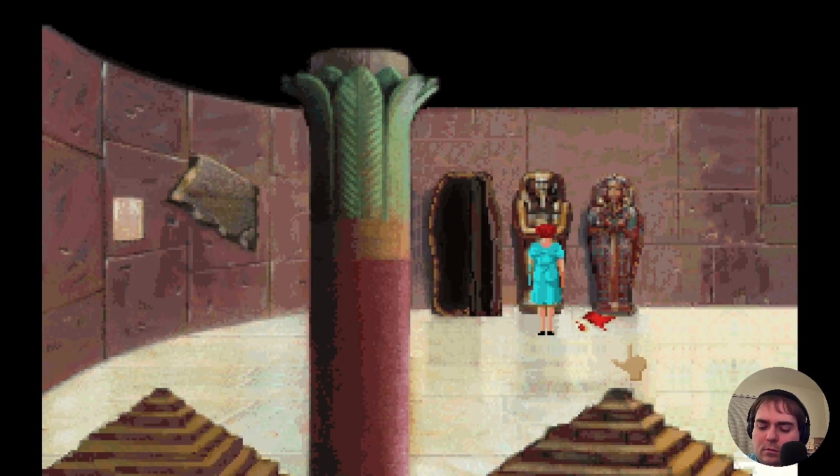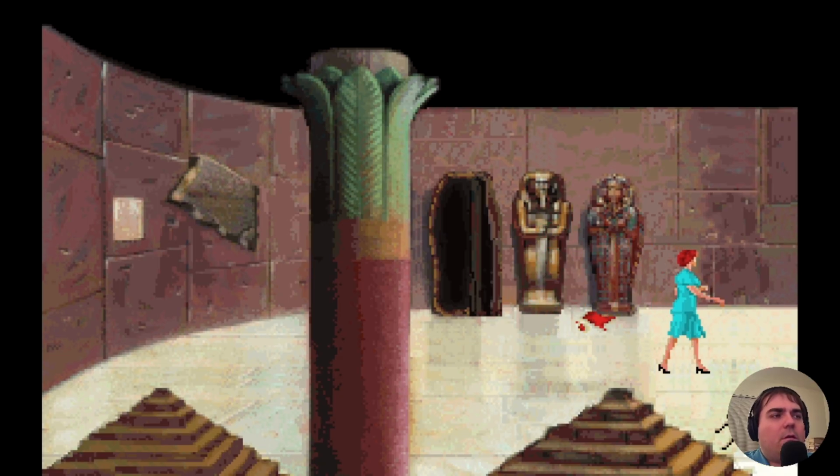Alright, secret passage. I gotta write this down. What do we call that? Is that the storeroom? The refrigerator room? Like a morgue or something? I'm just gonna call it storeroom. Mummy case. Interesting. Okay, that's the second secret passage we found then. Very interesting.